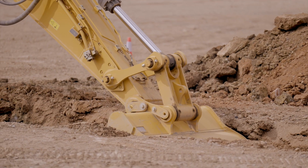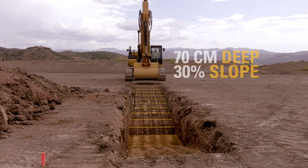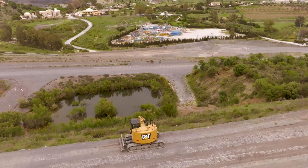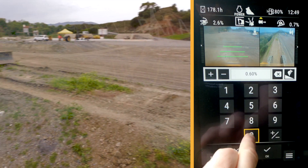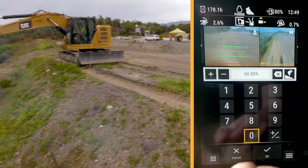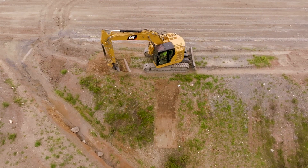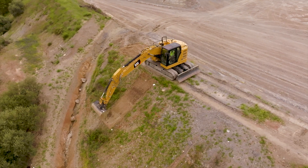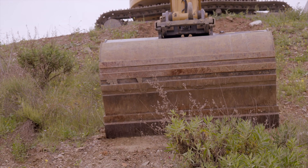When we need to move the machine, we need to do what we call the touch point procedure. He goes on the monitor and puts the bucket on the floor to the first touch point, then moves the machine and touches that same point again with the bucket. We record the position of the boom and stick before moving and after moving, and the machine recalculates the depth so the operator can continue working. We can also use this system together with a laser and laser catcher, so we don't have to do the touch point procedure every time we move — the laser corrects the depth on the go.